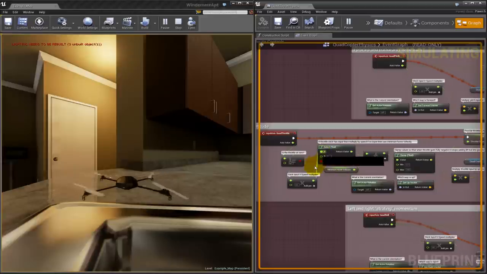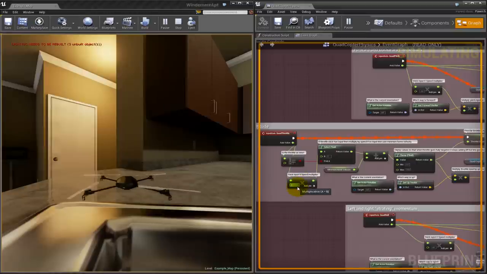Then if there's stick input, then go ahead and do this. And then this is, again, another multiplier that could change. I could put a variable there and decide to give it potentially more throttle speed, you know, more lift if I wanted to adjust that. But again, I'll fine tune that possibly on a per craft scenario, because different quadcopters have different power of the motors. This is basically the power of the motor. How fast can it go?